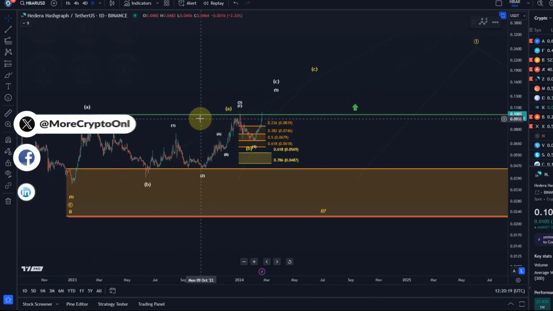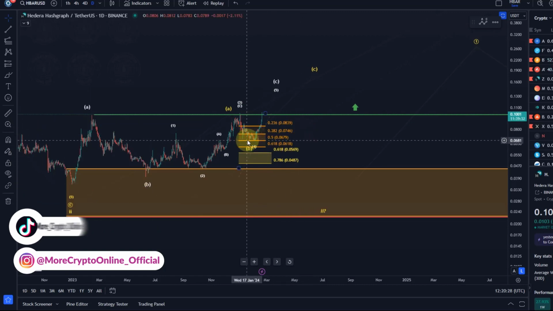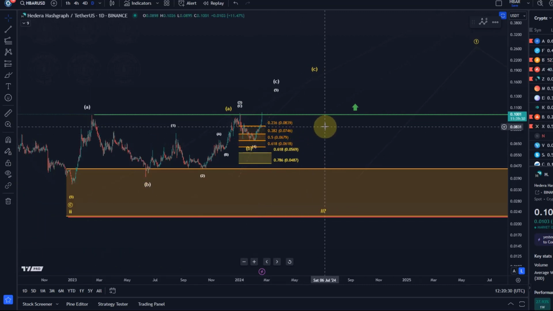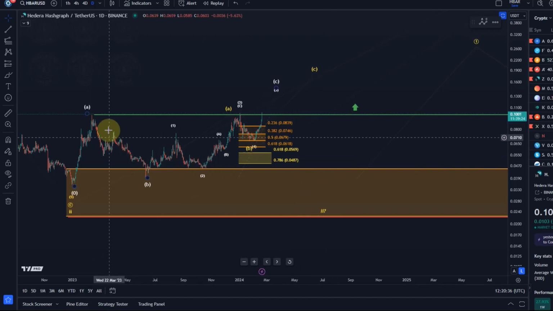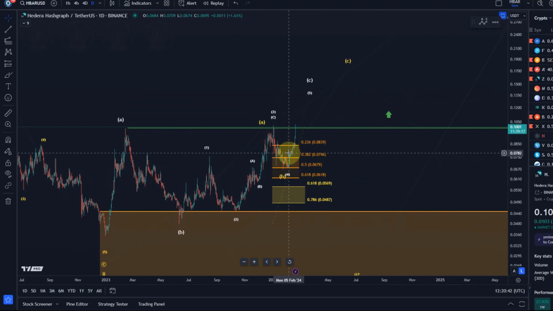HBAR is starting to move and might be taking off here, or has already started to take off. Also, one of the coins that I presented two bullish scenarios for, even though the chart looks a little bit like a mess. I have to say that. It's not a great structure here, not a clear structure. Nevertheless, two bullish setups. So what was the first one?